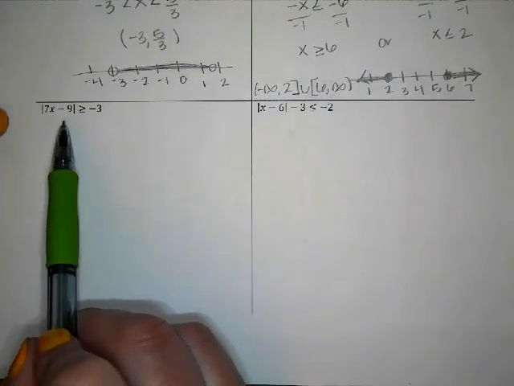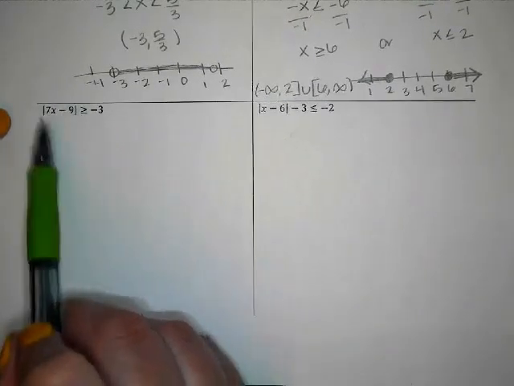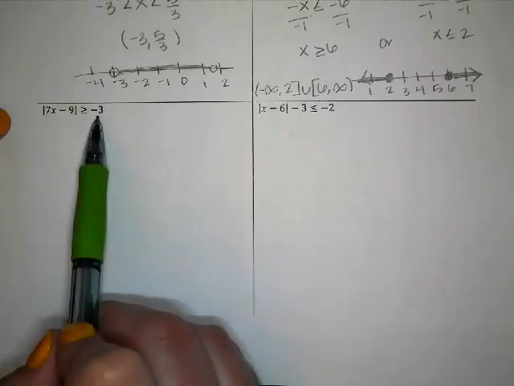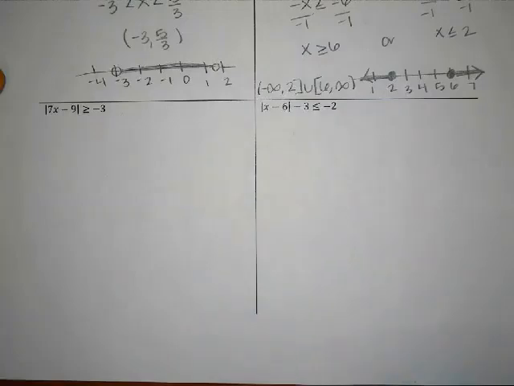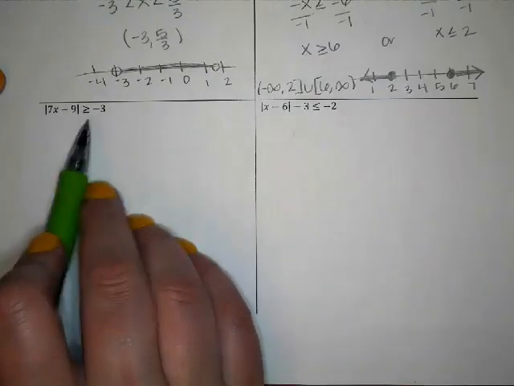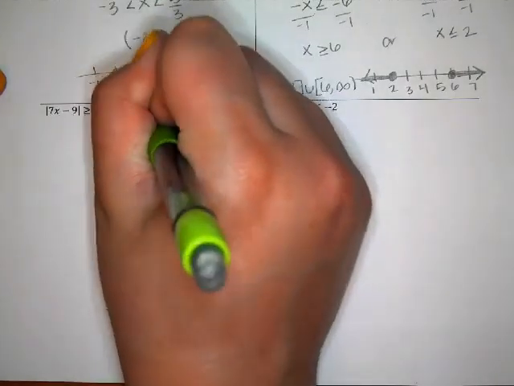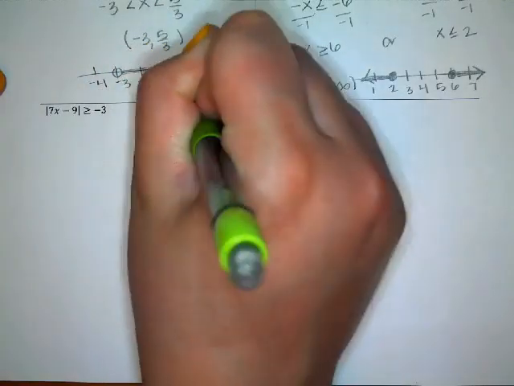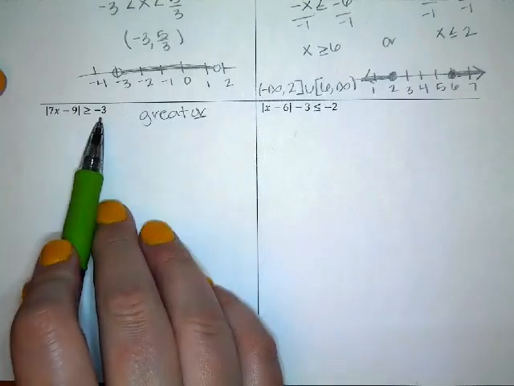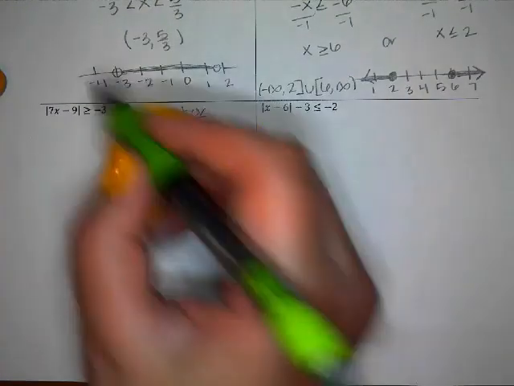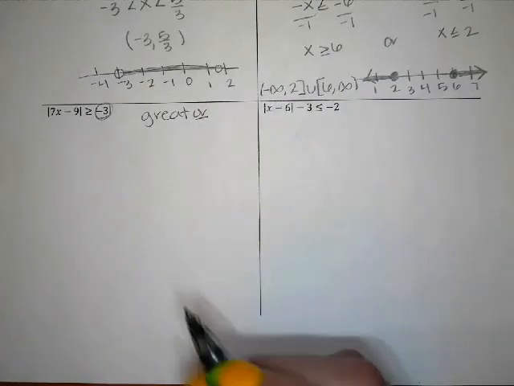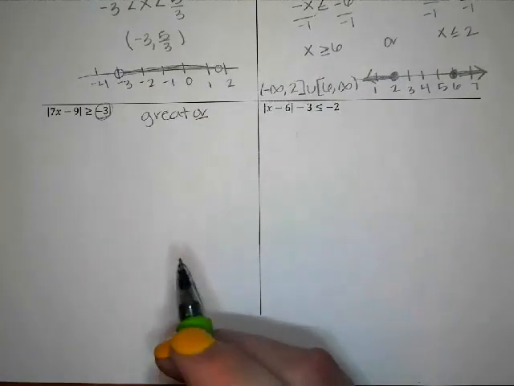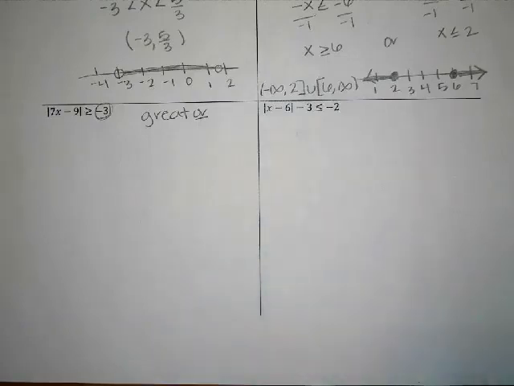All right, for this example, we have the absolute value sign all alone. The number on the other side is all alone, so this would be ready for us to determine if it's a less than problem or a greater than problem, and we can see that the symbol is greater, but when we see the number, we have to stop. And the reason we have to stop is because this is a negative number. This is talking about a negative distance. It just makes the problem weird.